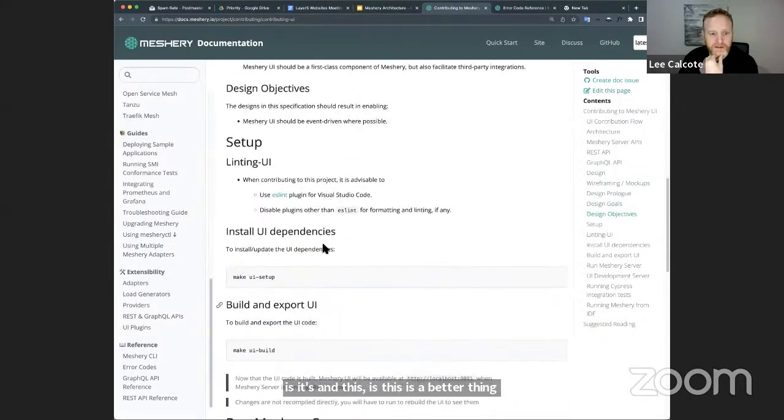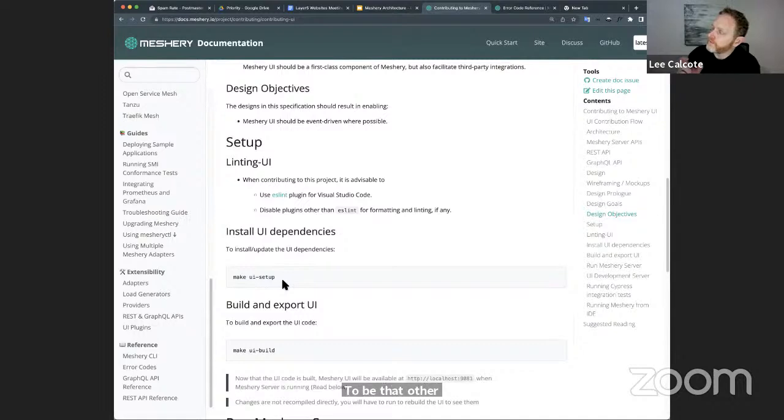Okay, as you go to get set up, the very first command is make ui-setup, which is what Anand is going to change the other contributing.md to be. That other command, make setup-ui-libs, I think, is, we just renamed some of the commands.